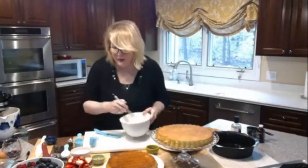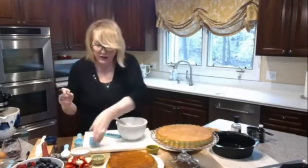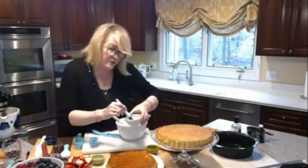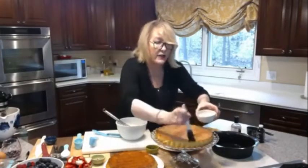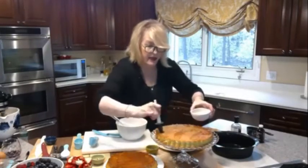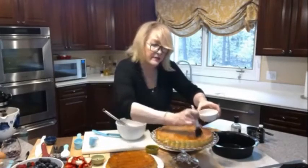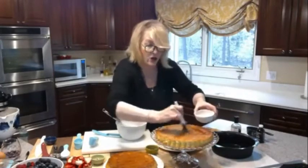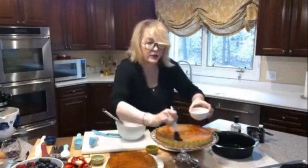So as that is whisking up, I just want to share with you also, before we actually put our cake together, I've got some simple syrup here. This is just an equal part of sugar and water, and you boil them until it is thickened enough that you could actually brush it on the cake. The reason for doing this, number one, is to keep your cake fresher longer, if you poke holes in your cake especially, but it also keeps your cake really, really moist.